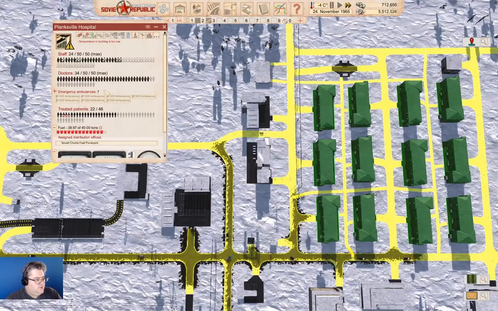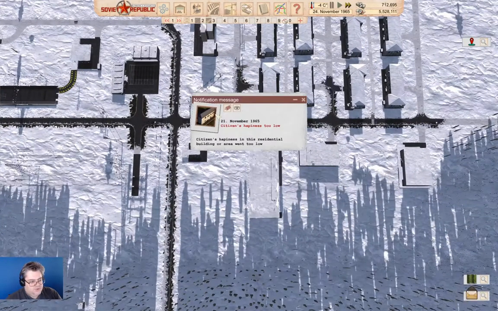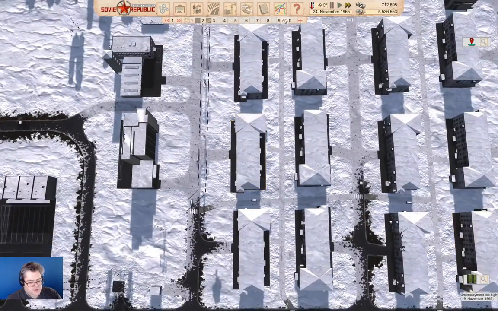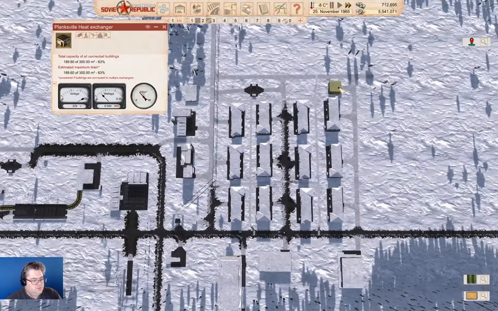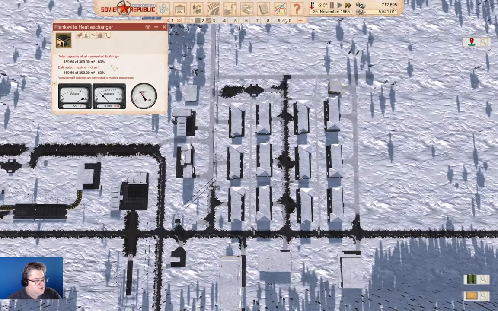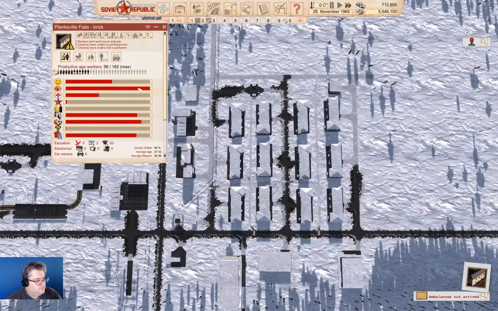Right. Now this here, we have our hospital doing its thing. Happiness too low. Where? Yeah. Okay. Heating problem. Okay. Temperature is too low. Okay. Now here. No, that's fine. Okay. Right. Okay, so things are going to be improving here some.